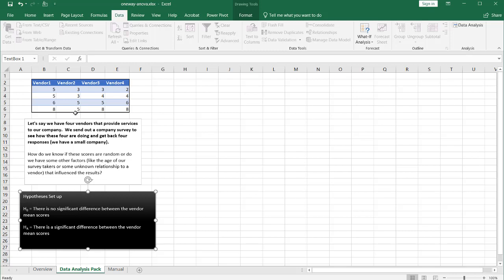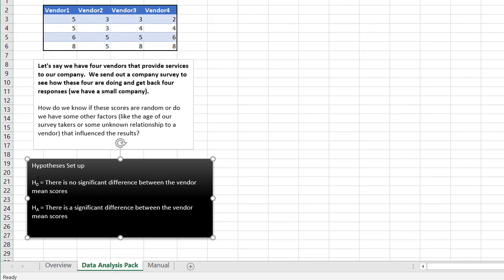Well, an ANOVA test would be able to tell us that. So we set up our hypothesis, and our H sub 0, or H naught, is telling us that there is no significant difference between the vendor mean scores. That's the assumption. Now the alternative hypothesis would say that there is a significant difference between the vendor mean scores.